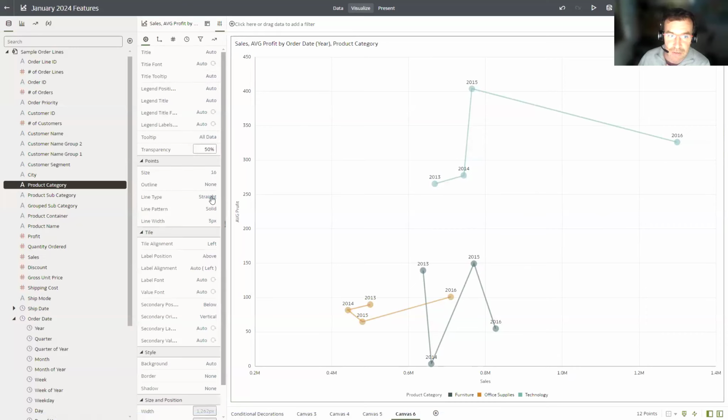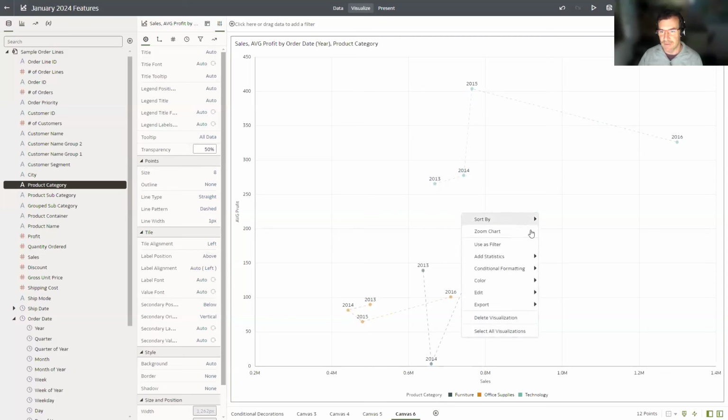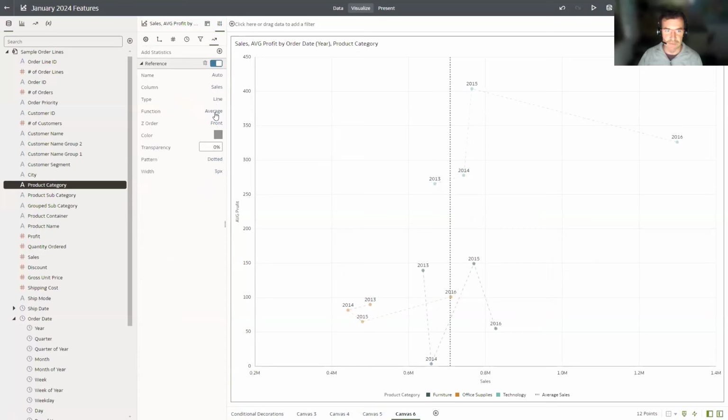So let me turn the line off. It's actually harder to read, as you can see. It's giving me some insight, but the sequence doesn't appear clearly. The line makes the sequence appear clearly. By the way, the formatting capabilities exist for the line as well. We can change the size of the dots, size of the lines, thickness of the line. So that capability, as well as all the reference lining that you mentioned a minute ago as well, Dan.